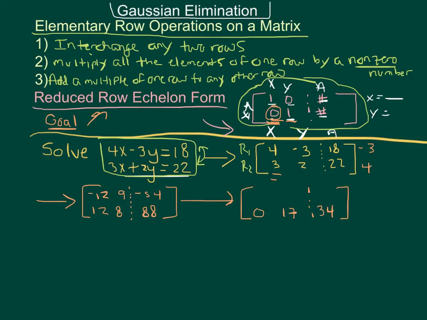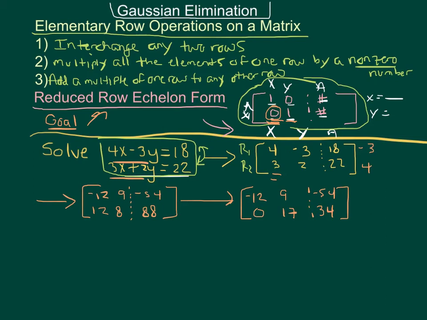Now you might think, when we add the equations, don't they just turn into one equation? Well, by adding the two equations, you produce a new equation. In other words, you produce this new row here, 0, 17, 34, but you're allowed to keep any of the old ones if you'd like. So I'm going to keep that top one, because those still represent the coefficients in my original system, slightly changed, but that's not going to change the answers. So there's nothing wrong with adding them and then just rewriting one of them.